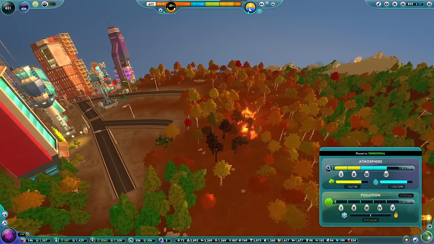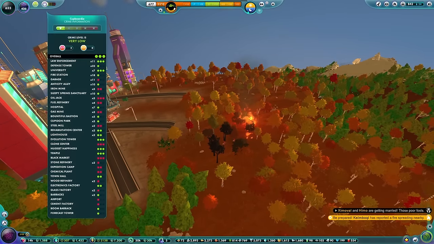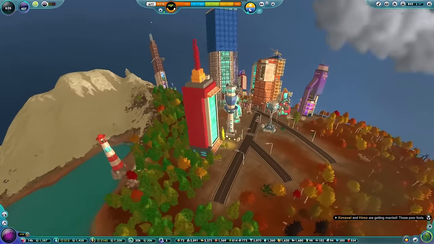Okay. Doesn't seem that the planet's getting any hotter. So maybe there is an arsonist. I don't know. We've only got two criminals. It'll be a little bit unfortunate if one of them was an arsonist. But okay, the Nugget Fire Service have taken care of it, which is good.